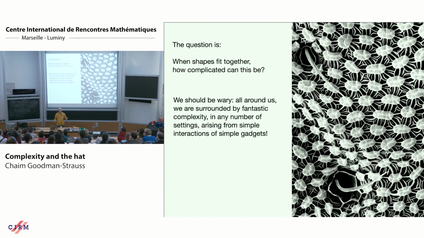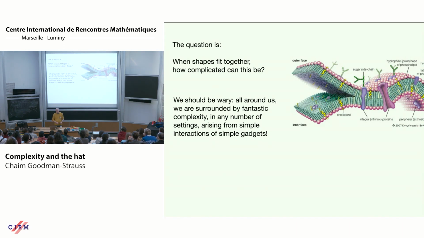All around us we have this kind of phenomenon where little tiny gadgets assemble to produce wildly complex things. To take a really grandiose example, just proteins. Or we could go back further and take atoms. We are made up of atoms that assemble into proteins. Proteins are very complicated combinatorial gadgets that basically work by the way that they fit together. And yet that gives rise to us, so that's pretty complicated.